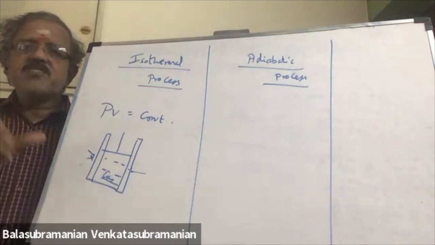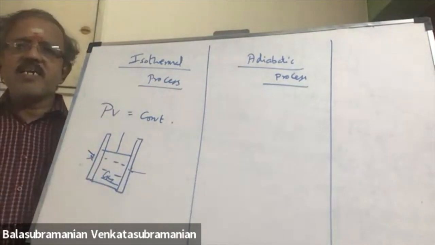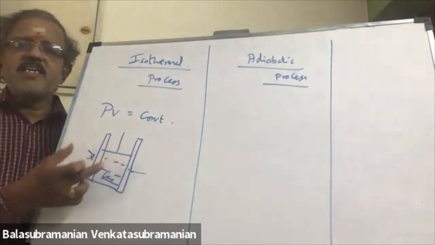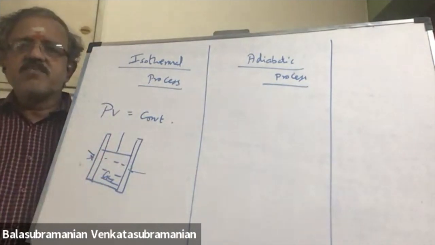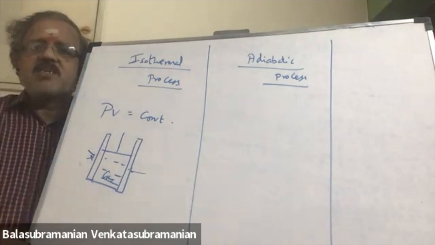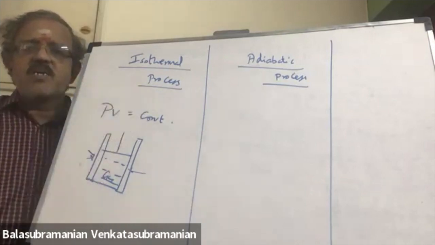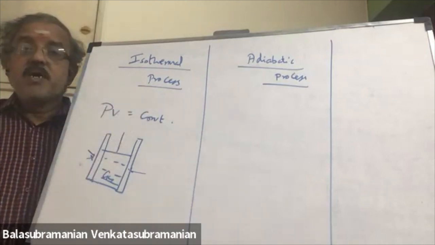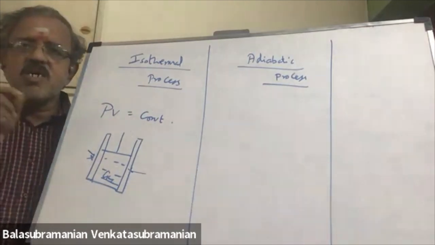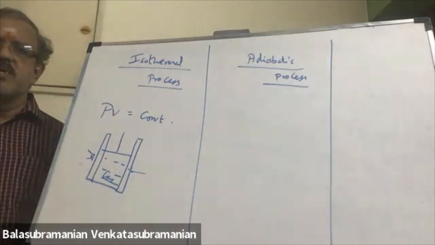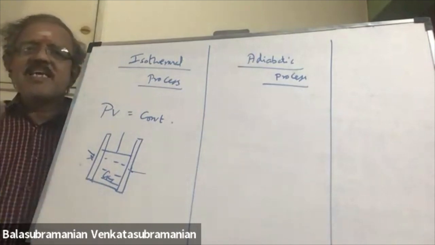Adiabatic process means the process must be quick. Surrounding should be perfectly conducting. The container is surrounded with a perfect conductor along the walls of the container. So when you compress the gas forcibly, the temperature increases. The temperature will go to the surrounding. But before that, the temperature of the system increases. So temperature is not constant. Temperature is not constant means it is called adiabatic. Nothing can enter.